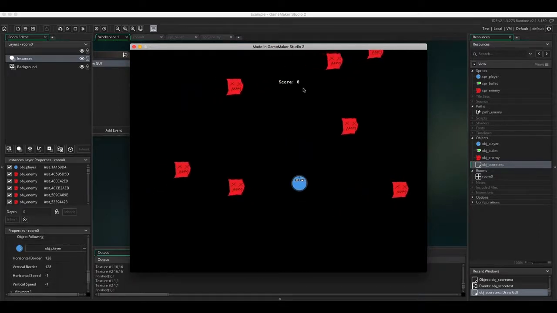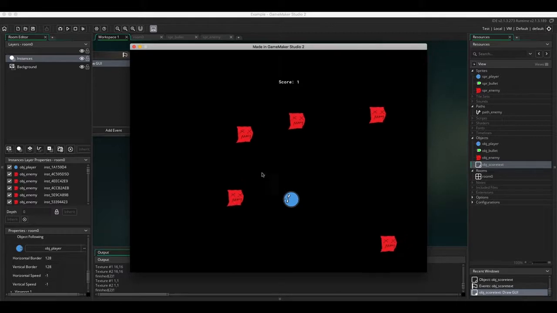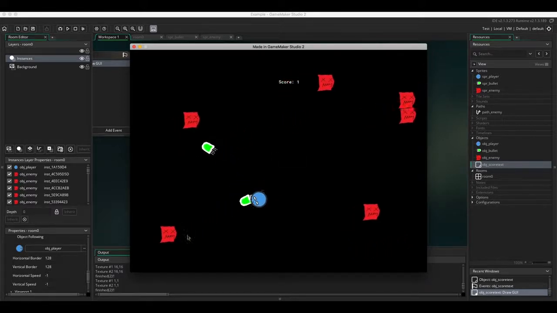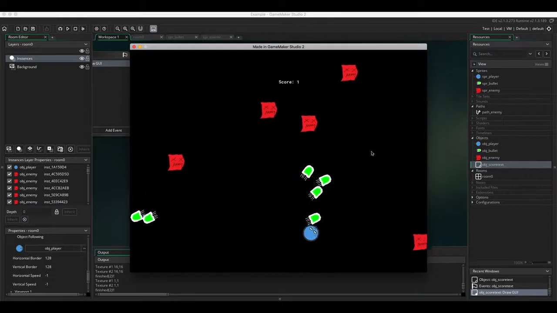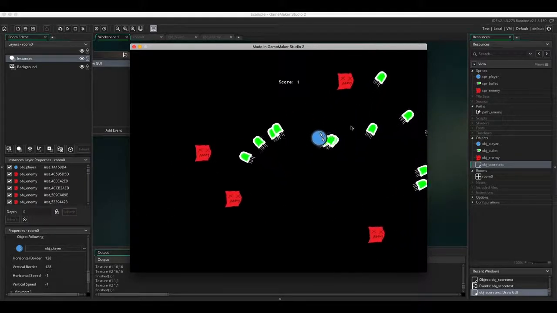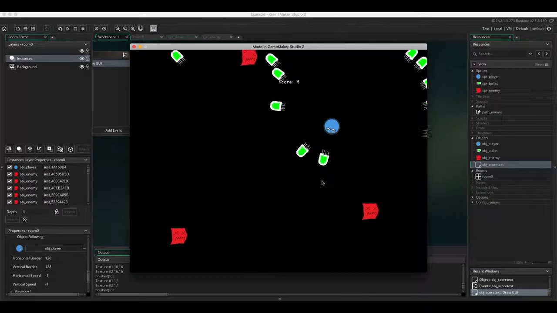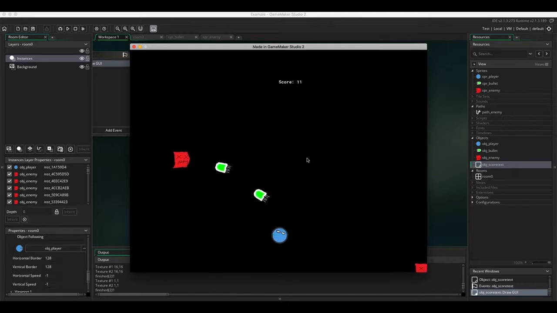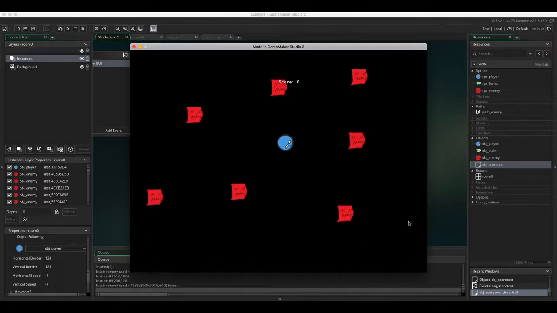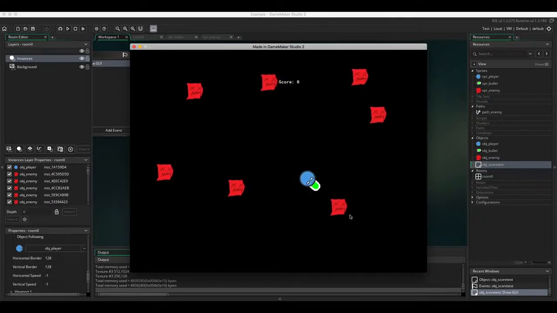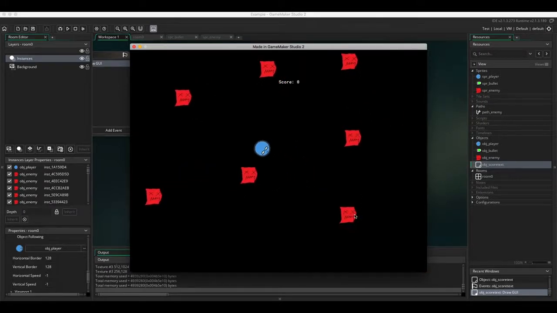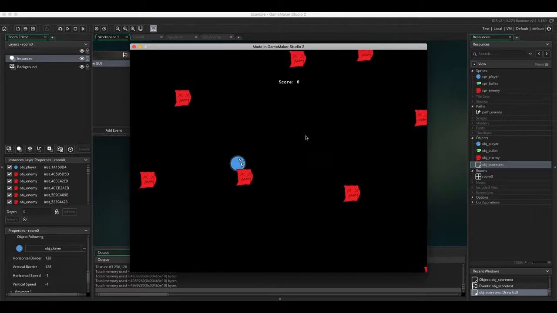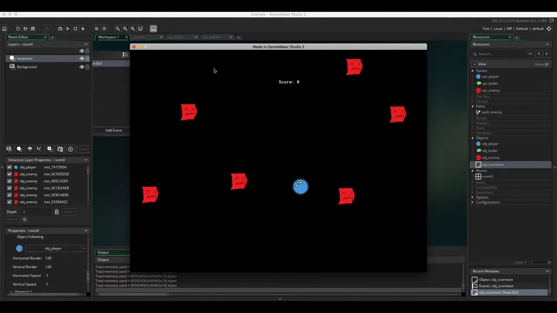So we have a score of 0 in the beginning, and then as I kill an enemy, it goes up to 1, and I can kill more enemies if I can aim here. And you can see the score goes up every single time you kill one enemy. So I'm at score 7 now, score 9. And so this is just pretty much a complete game now. And the way you lose is to actually run into one of these enemies. And so it's pretty cool. And every time you play, it's actually different because it's randomizing the speed of the path animation. So that's a pretty cool game.